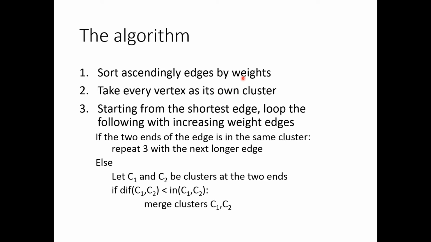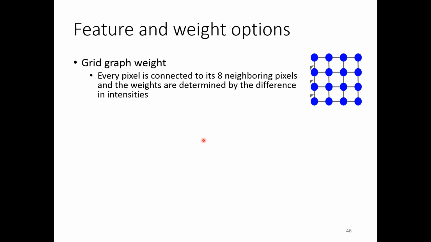Say, how do we build the graph at the beginning, and what are the weights there? There are several options you can do. For example, one option is a grid graph weight. So basically, you just have all the pixels connected like that. You connect to all, it's like 8 neighbors there, and then, actually, just connect to all 4 neighbors there. Like that's not 8. And then for the weight, it will be simply the difference of the intensity. So therefore, if it's closer in terms of intensity, then it's more likely they merge together, right?